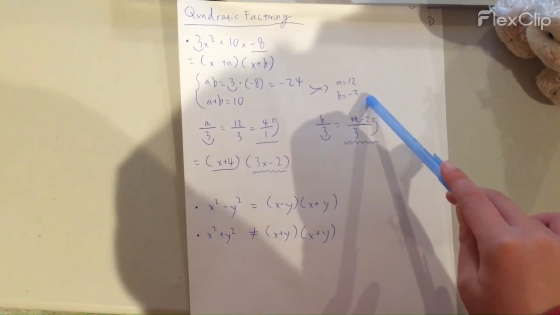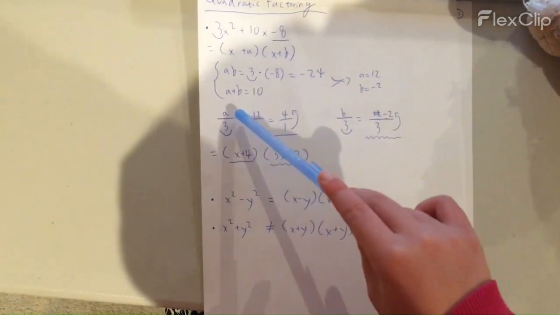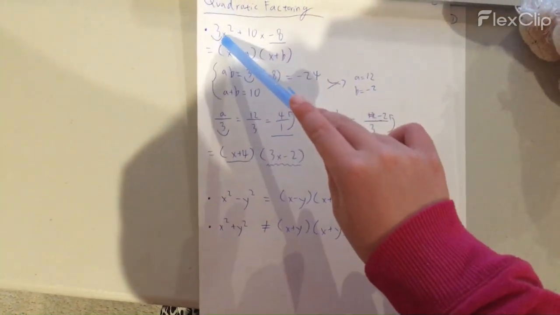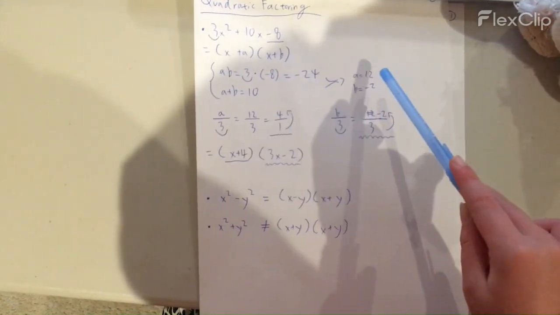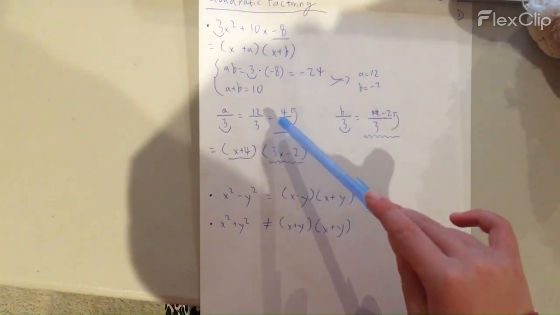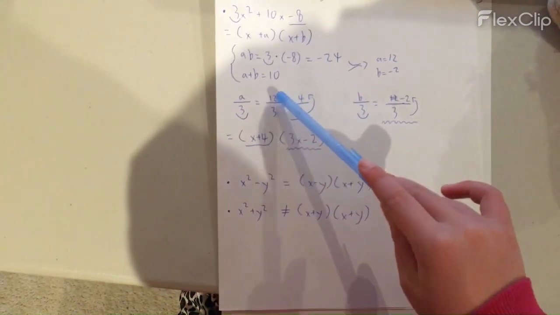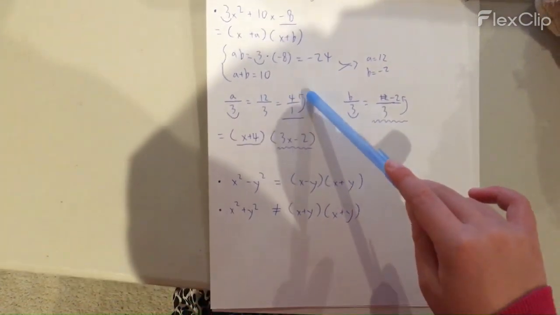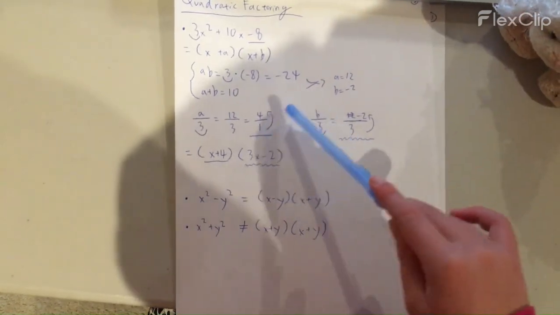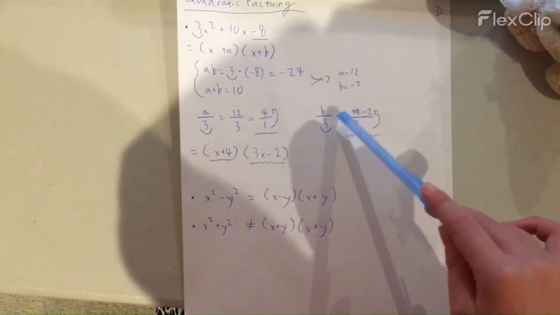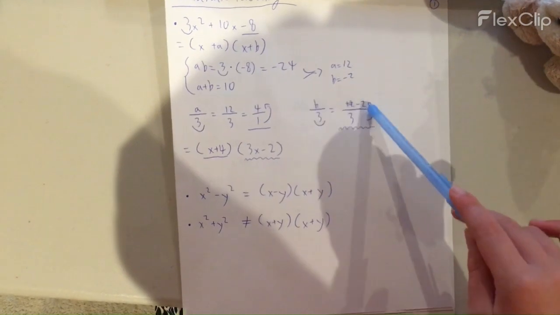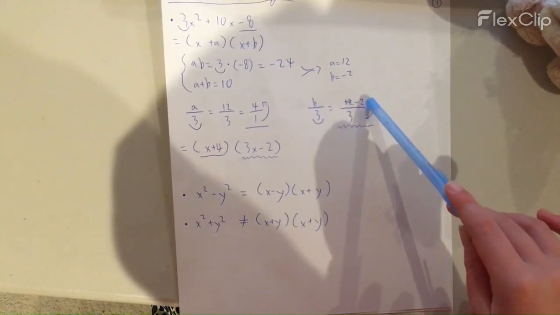Now that is not all. You have to do a divided by 3, the coefficient of x squared. In this case a is 12, so 12 divided by 3. You do not remove this part because you may need that. So 12 divided by 3 can be simplified to 4 divided by 1. And now for b divided by 3, this is negative 2 divided by 3, you cannot simplify that any further.